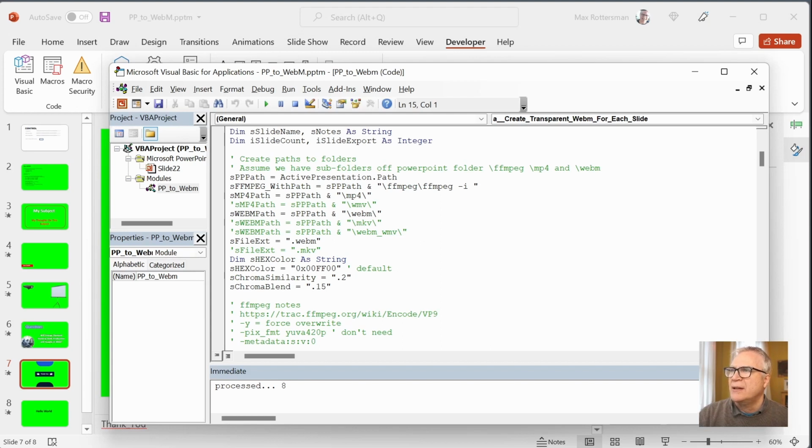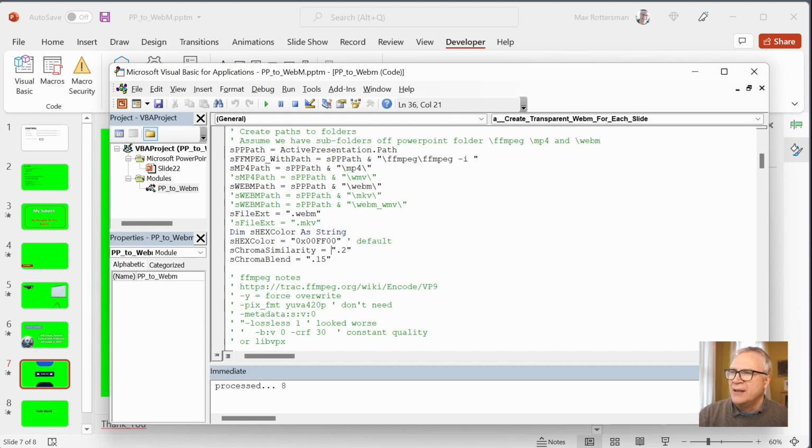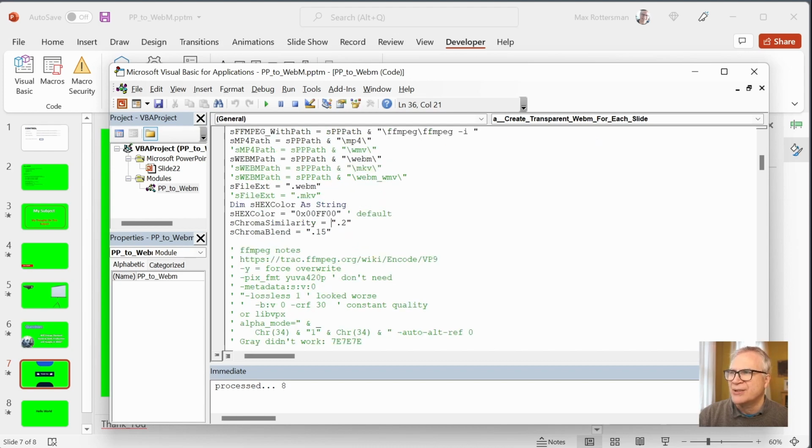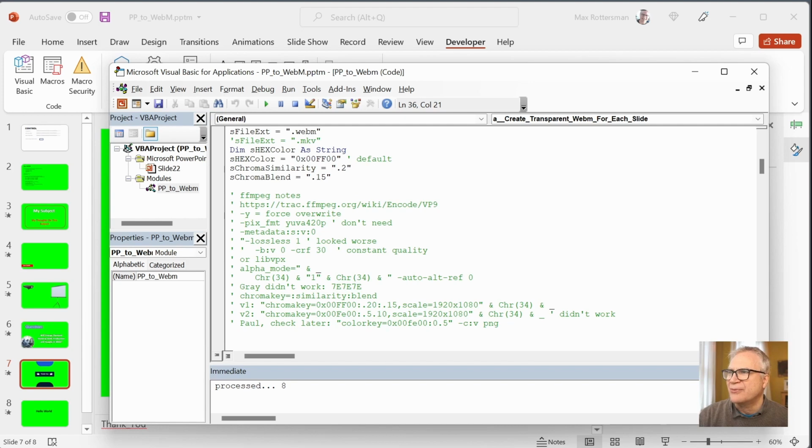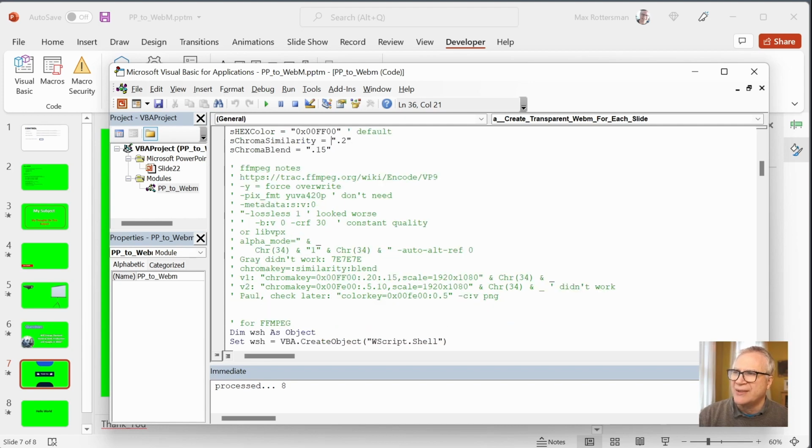So we set up our folders. I set it up to use green as default. In FFmpeg, when it goes to take out the green, it'll use a similarity. If it's one, it would basically take out the most it can find. So 0.2 I find works well. This is just something you can play with. And the chroma blend is how much it would blend the edges of where it finds these colors. Again, I just found that these were the best. Hopefully somebody who starts using this will come back with better settings, but these are the settings I can figure out for now. These are just some notes, various FFmpeg settings I left here for reference.